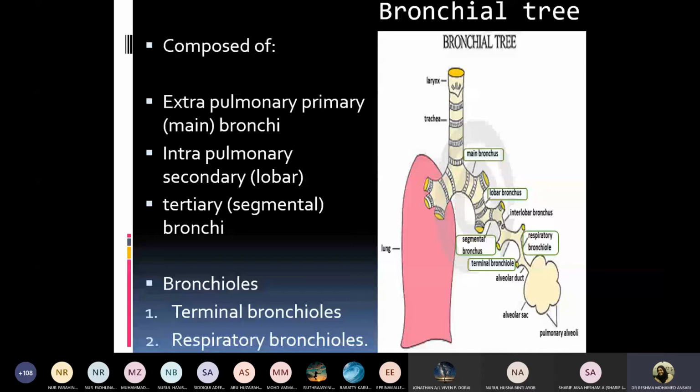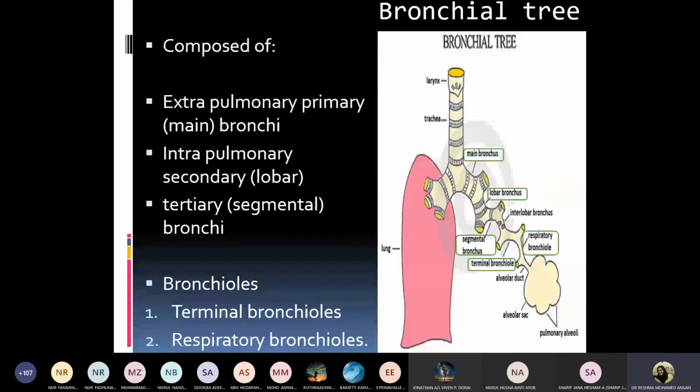We finished the larynx, where we just saw the epiglottis. Trachea, the lines are called the cartilage. The C-shaped cartilage, anteriorly you have cartilage, posteriorly you have only trachealis muscle, divided into two main primary bronchus. This primary will again divide into lobar and the tertiary, which is present inside the lung. Then they divide into terminal bronchioles and respiratory bronchiole. Up to terminal bronchiole, it is still conducting portion. Once we give the name respiratory, the function becomes gaseous exchange.